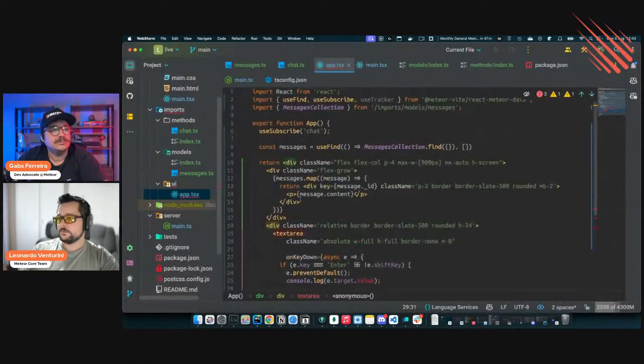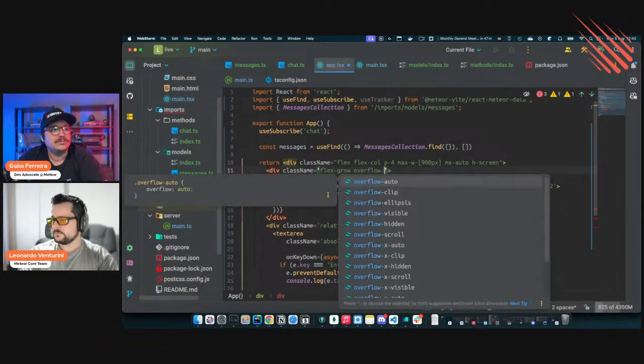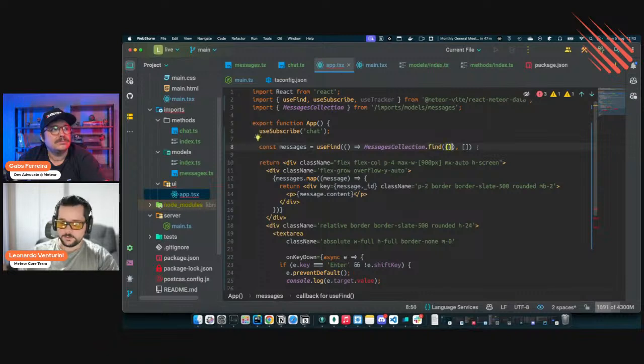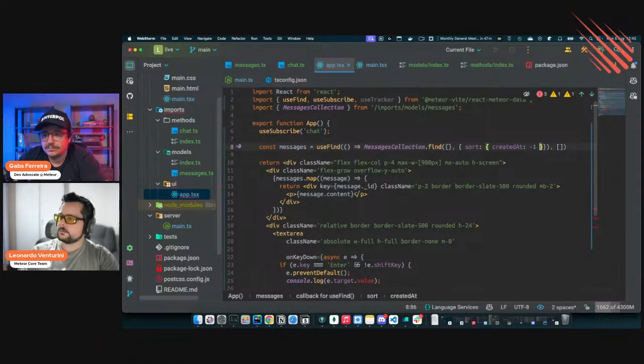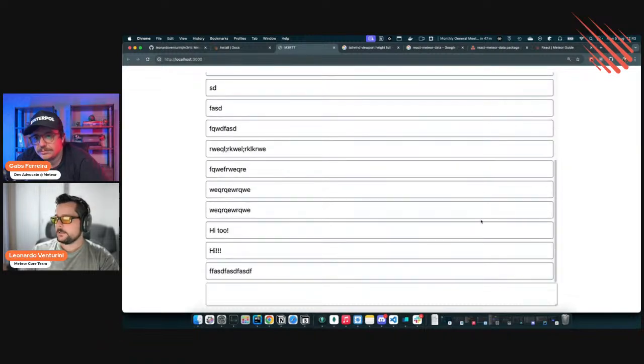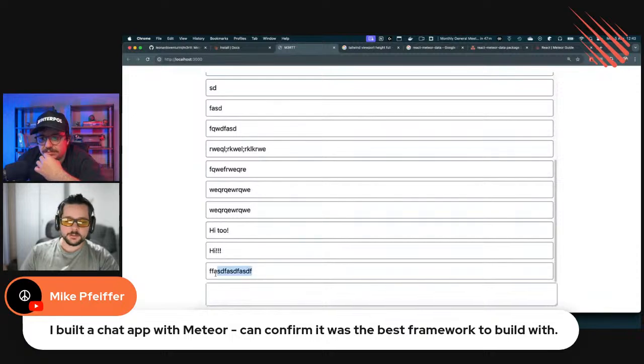So one thing we can do is overflow auto for the y direction, and I think it's here, sort createdAt -1, something like that. You can see that we have a scroll, but the order is inverted. It's weird.